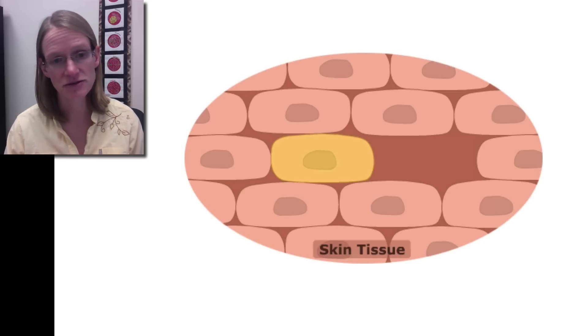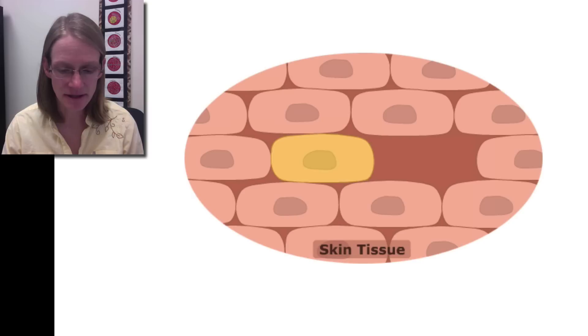And, of course, we know that there's some tissue types and some cell types that are going to need to divide more readily. Things like skin tissue are going to divide very often because they need to be replaced because they're constantly exposed and get worn out. And there's some things like bone marrow and cells that are lining the stomach that also need to continuously grow throughout the lifetime.